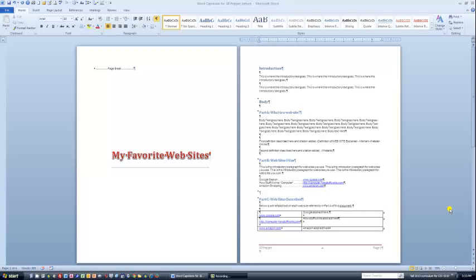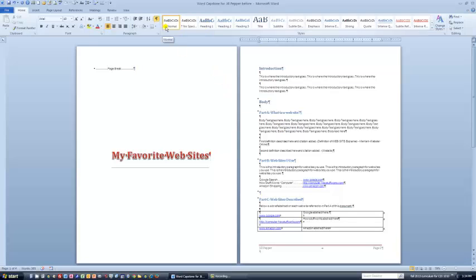A number of you created a manual table of contents because you didn't know how easy it was to create a table of contents and let Word do all the work. The key to creating a table of contents is to make sure that the pieces that you want to be part of the table of contents have a style applied to them that is not normal. You notice here body type is normal. However, these headings have various styles applied to them.